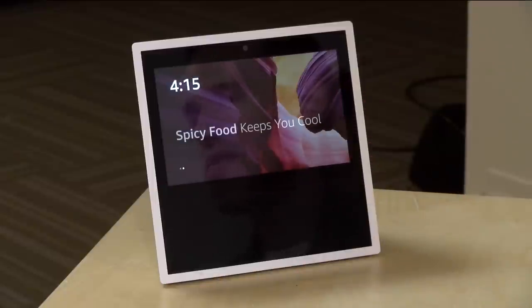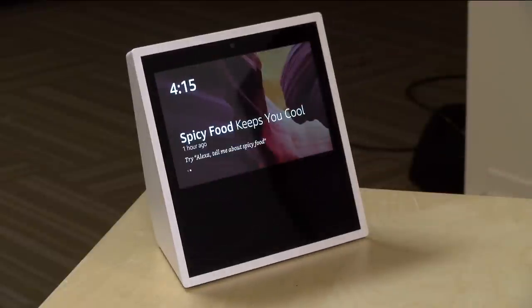It's fully compatible with all of the other Amazon Echo stuff you're already doing. So the voice commands that you might be using on one of their speakers will work on here, but now you've got a screen to do a few more things which we'll be exploring in this review. I do want to mention in the interest of full disclosure that I paid for this with my own funds. All the opinions you're about to hear are my own. Nobody is paying for this review and no one is reviewing this content before it is posted.